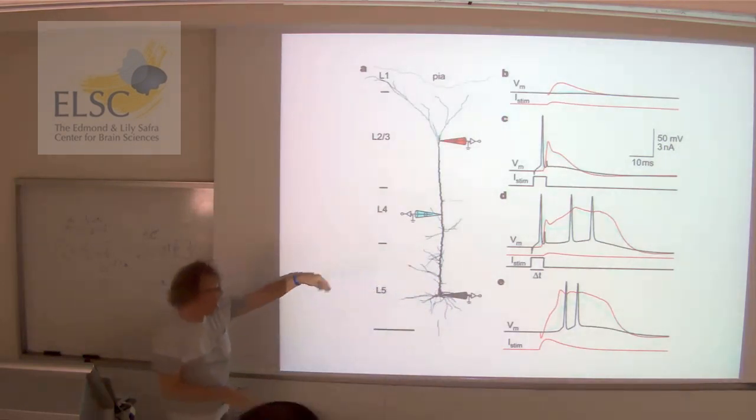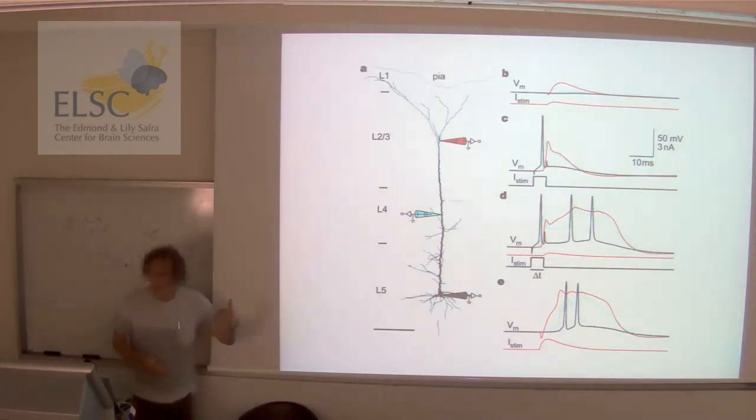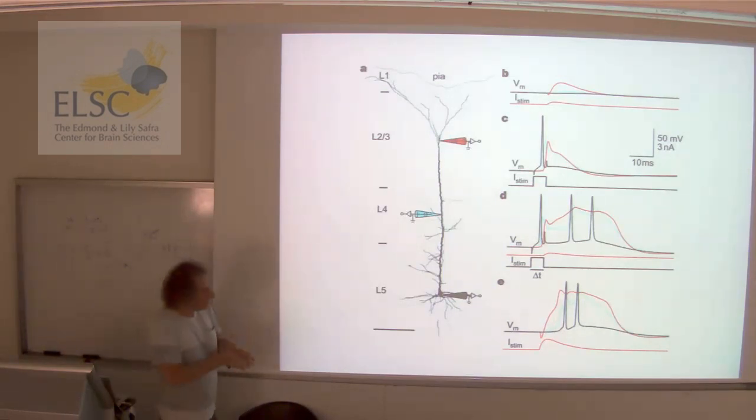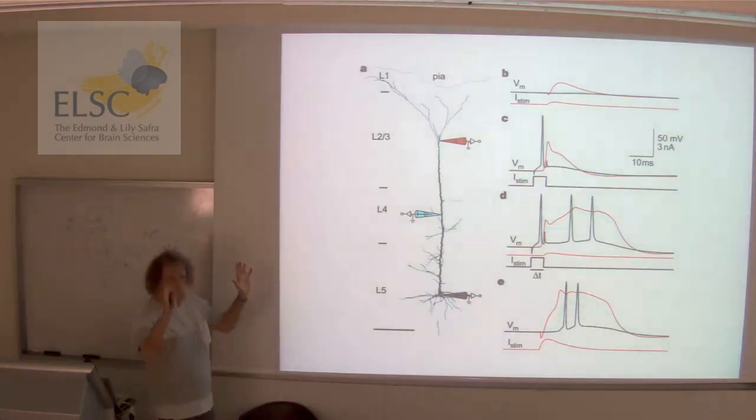There is a lot of theoretical work that came from this, about what a cell can do because of these nonlinearities and the ping-pong effect. What kind of coincidence detection can you do with this nonlinearity? Again, I don't have time to go into the details, I just wanted to give you an intuition about what you can do with a distributed system. In this case, it's a nonlinear distributed system, because there is calcium nonlinearity here and sodium nonlinearity here, and these two may interact.